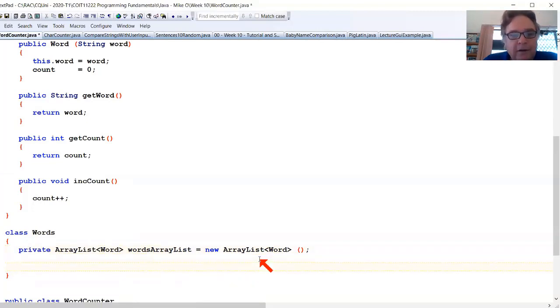So this will be where really the guts of the processing happens in this class. This will be the brains of the application in here.